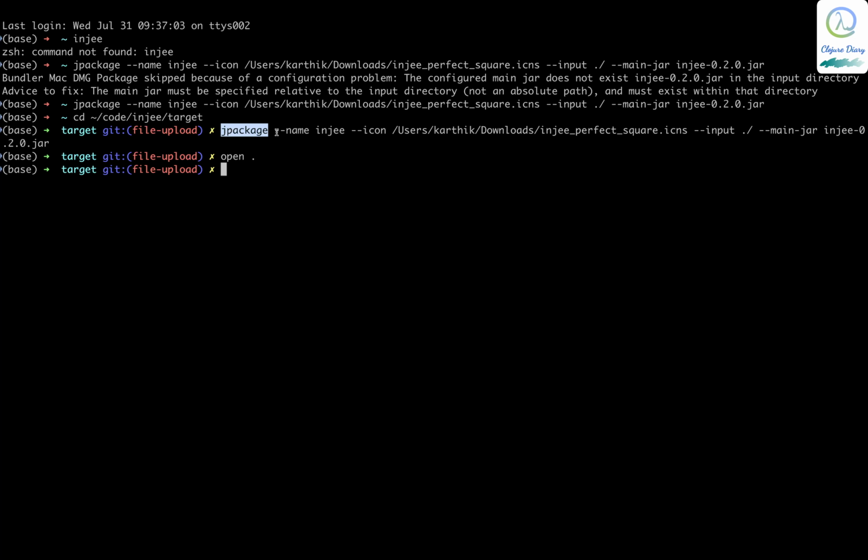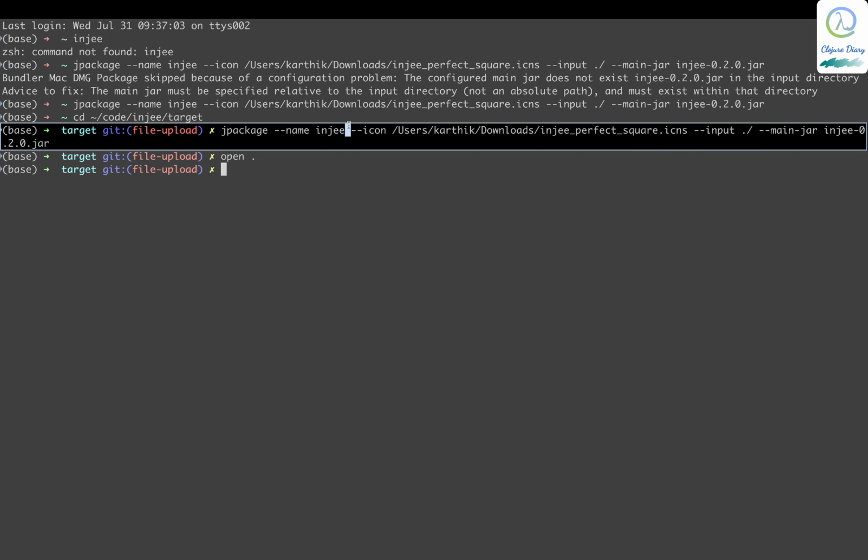Now I'm giving my application name as Inji. Inji actually stands for in memory JSON store. If you're worried about another E, JSON has an E, because JavaScript Object Notation, the E in object.